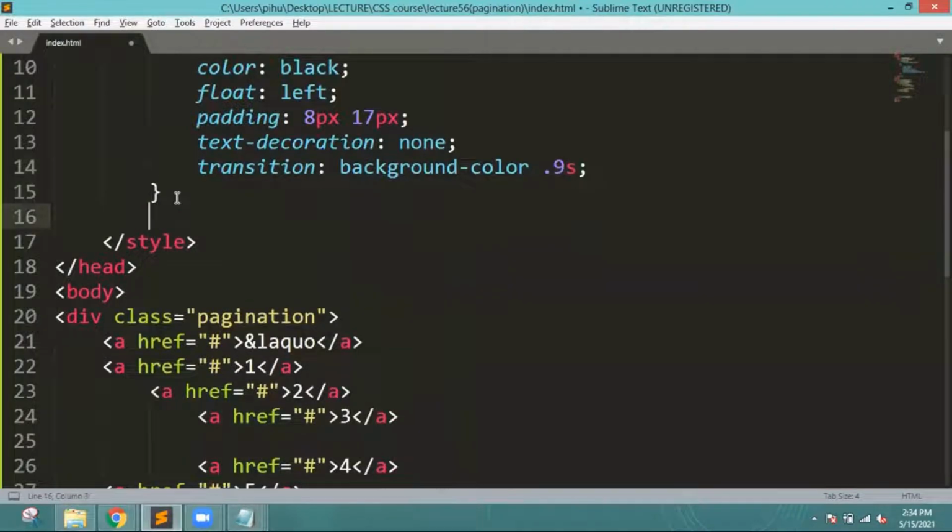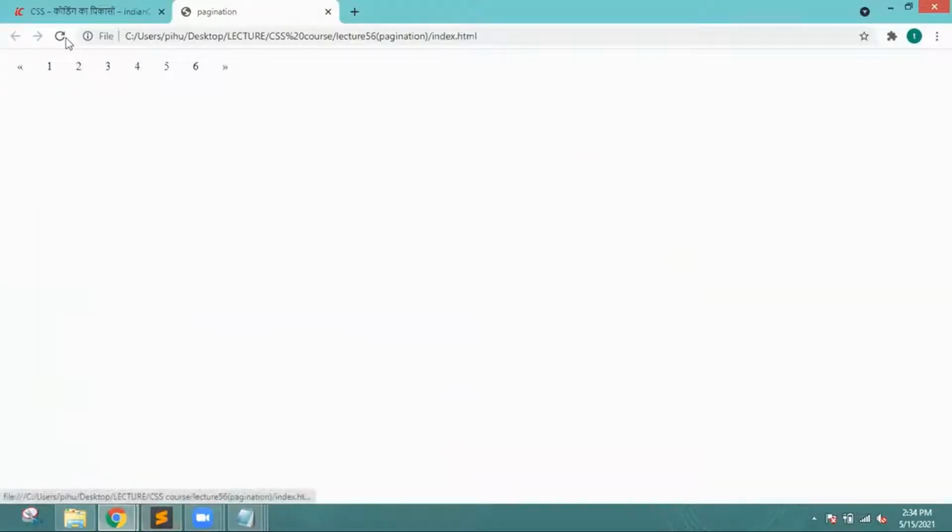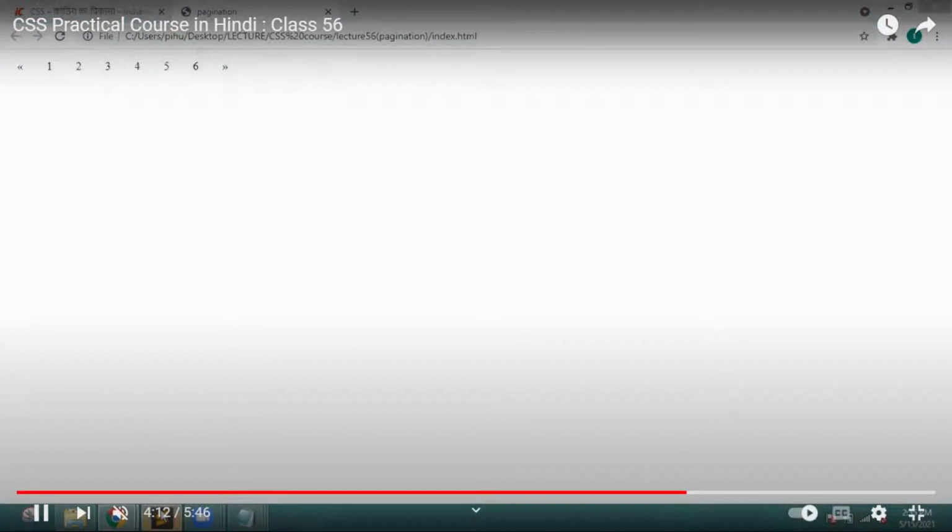What kind of color do you want? In that case, I have to provide the pagination, and then I will write dot pagination A. These are the numbers, and then the hover effect. What kind of color it should change to, I should mention in the hover effect. Then only we'll be able to understand how to do that. So for background color, you just mention what kind of background color you want. Let me write light green or light blue. Okay, light blue I mentioned here. Let me reload it. Once I move the cursor over there, now on screen you can see that the color is changing like this. That is how you can create the pagination and its hover effects.